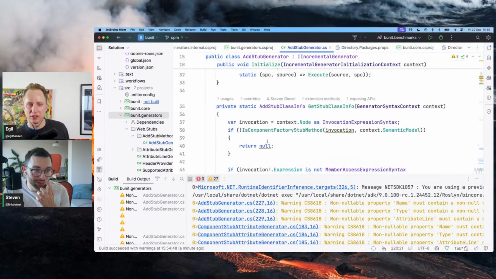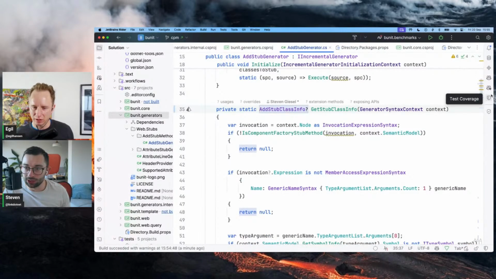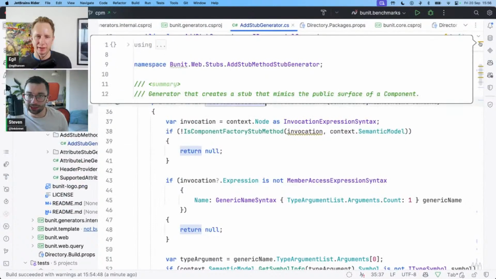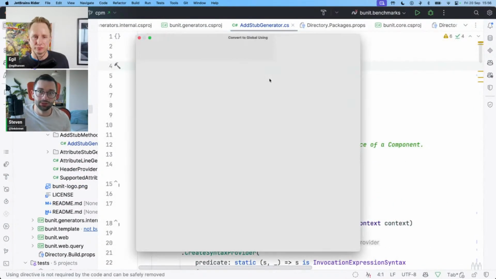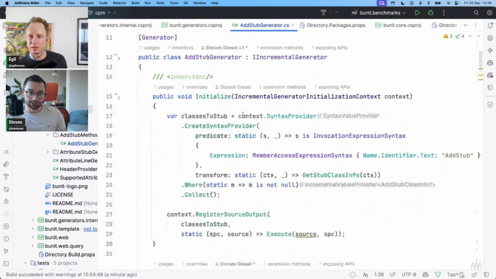So can you collapse the build output so we have a bit more vertical space? Yeah. Sorry. So for folks, on the right side we can anyway see where the issue is. Exactly. Oh, that's just cleaning up using statements. Oh, yeah, but I also don't like that.